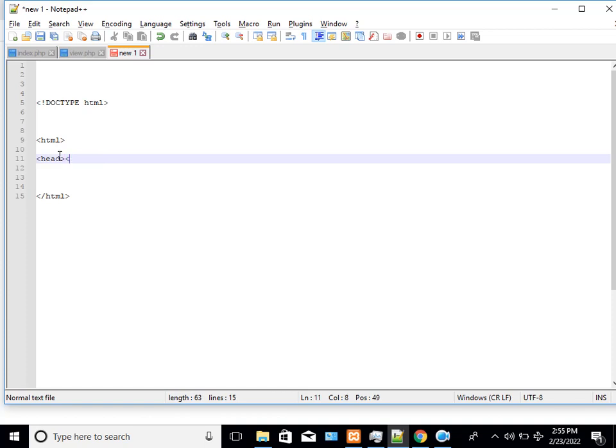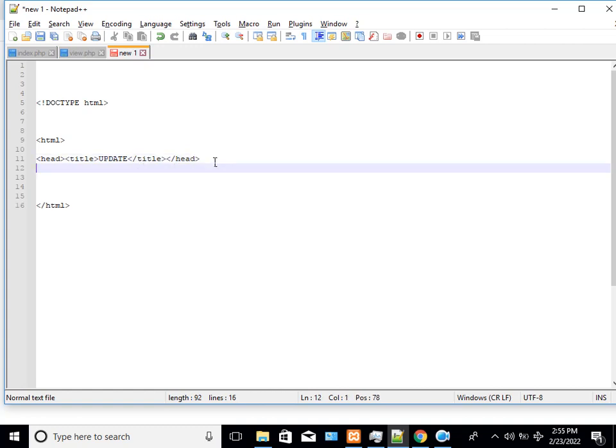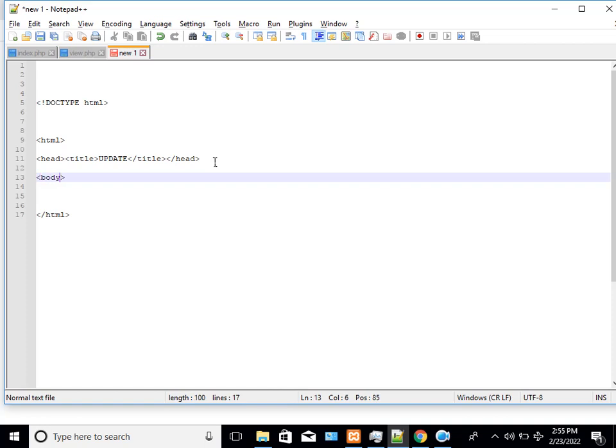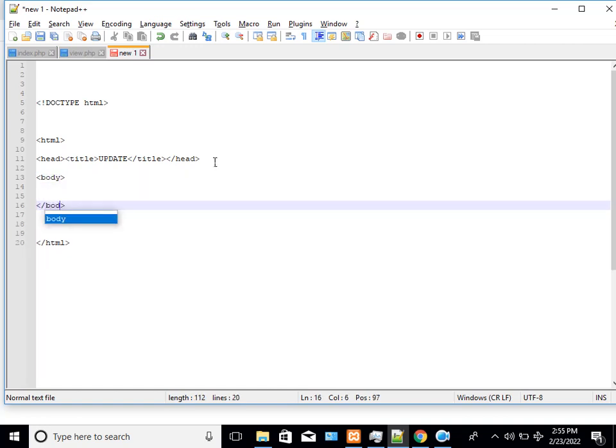Open a head tag, open a title tag, and this heading has to be update. Close the title tag and close the head tag. Alright, then next we have to create the body. Close the body tag.